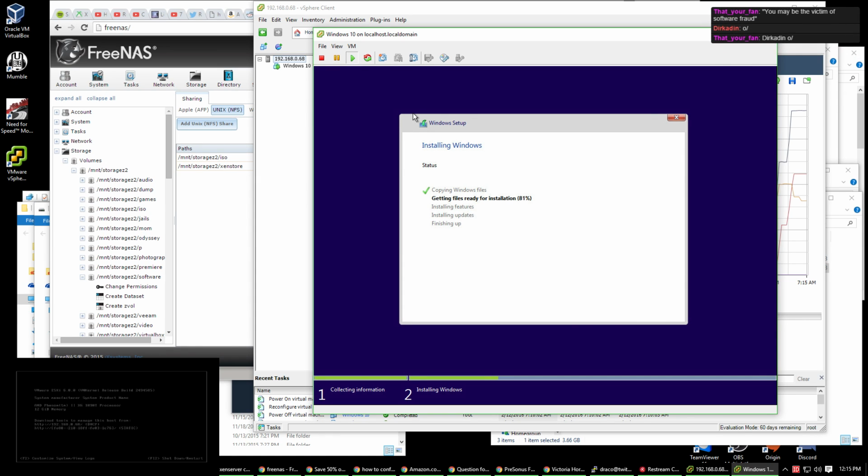Let's see. You know what? Let's keep playing random music, but at lower volumes because something has to play in the background. I guess that's kind of low. That'll work.